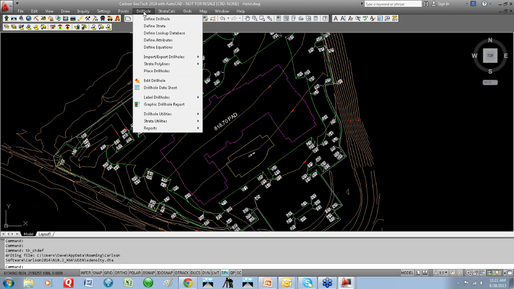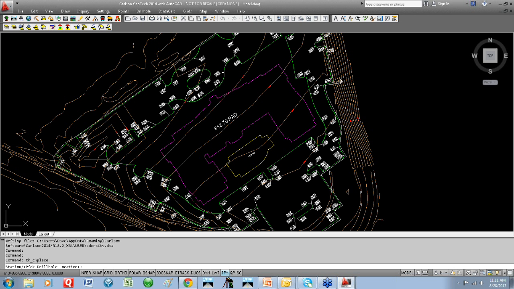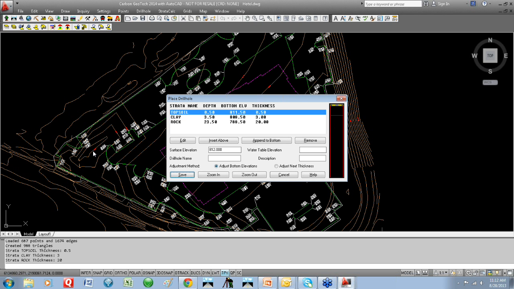So back to the drill hole menu, I'm ready to place drill holes. And I picked locations throughout my plan here. I'm going to start right here. And it's prompting me, you can see at the bottom there, to place my topsoil thickness. And I'm going to say I've got a ½ foot of topsoil there, 3 foot clay layer, and my rock thickness, I'm just going to put it down to 20.